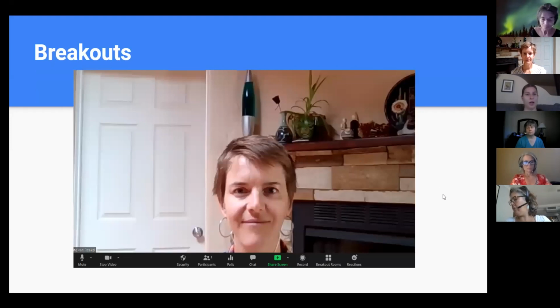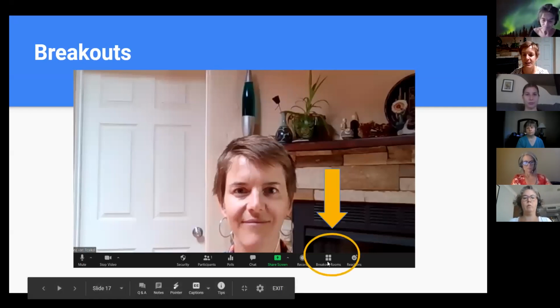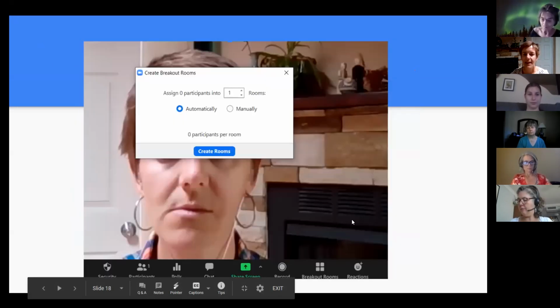So let's look at breakouts. You may not see this in your black bar since you're not the host, but again, it looks like a Rubik's Cube. Do you have that? No, okay. So when you're practicing, you'll have that. It's a little 4 square down here. And then you get this very flattering picture of me along with this box about creating breakout rooms.